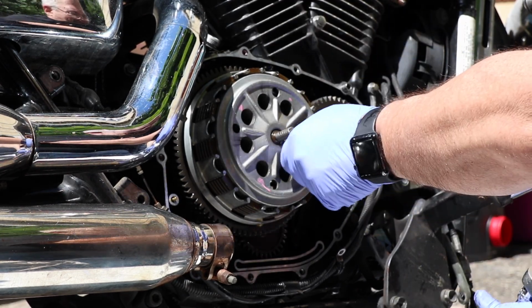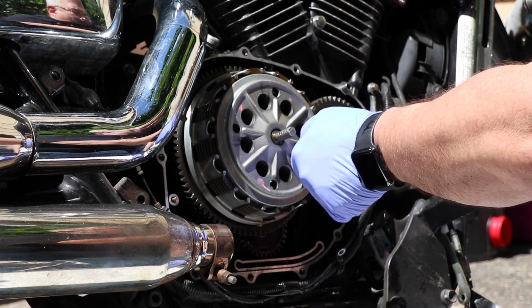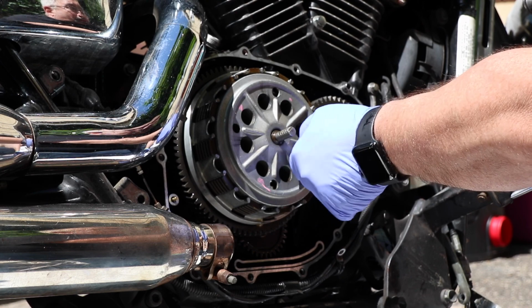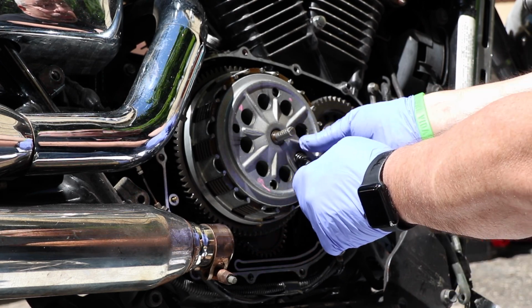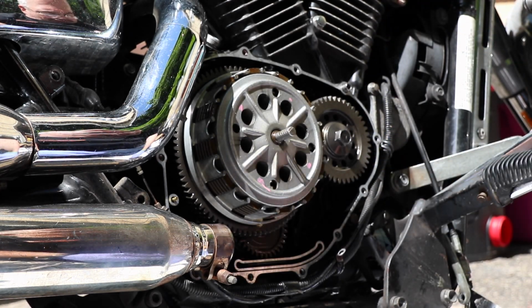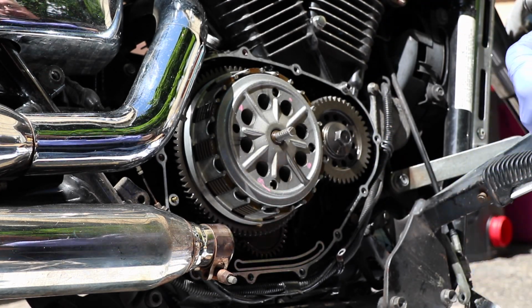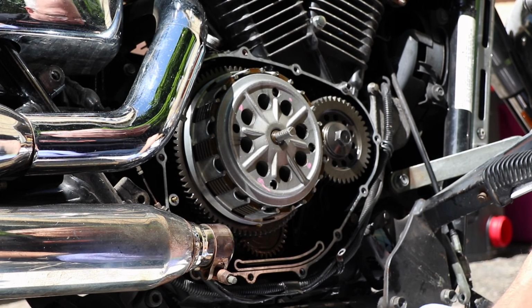Okay. Last of the bolts are out. If all you were doing, by the by, is a spring change, it's actually time to get your springs out and start reassembling things. There's a little bit of wear on some of these spacers. There's no doubt about that. I might have had a thought about it. I might have ordered some spacers as well, but I didn't.